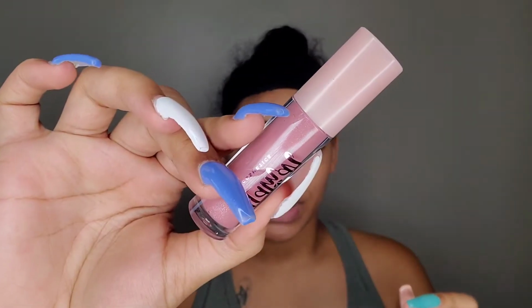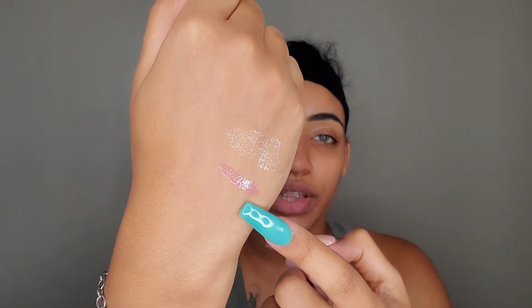Next, I have the Elmar Cosmetics Birthday Suit Lip Gloss, which retails for $15. I'm not sure if I said how much the bronze palette was. It's $30, but this lip gloss is $15, and this is in the shade Birthday Suit. And let's see if it has a scent. It smells really sweet, and that is a swatch of it right there. Really pretty. It doesn't look too opaque, but it doesn't look too sheer at the same time.